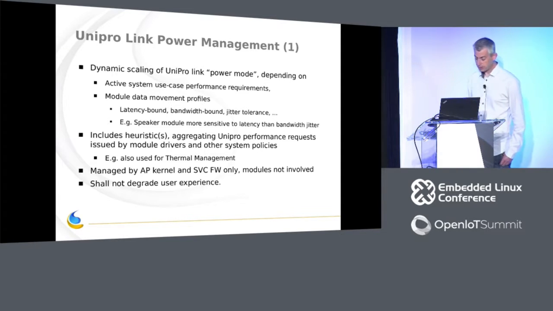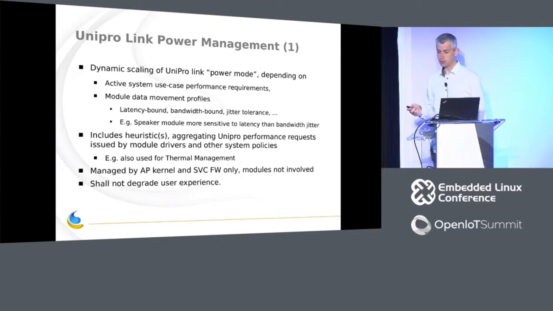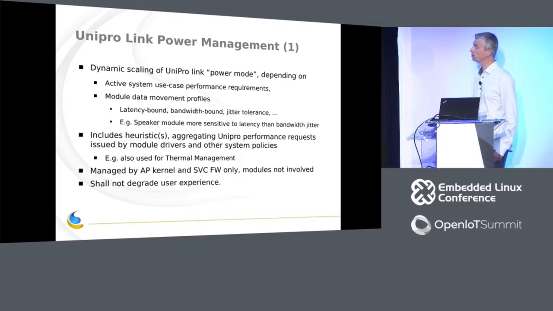So I mentioned that the UniPro links are scalable and can be dynamically scaled to reduce power or to provide more data bandwidth. So this is what we want to address here with the UniPro link power management. The idea here is, depending on the running use cases, we want to adjust the speed of the link. For instance, considering a module that is just implementing sensors, it doesn't require 5 gigabits per second bandwidth. It will require very little. Now, if you consider a camera module, that is no more the case, it will require very high bandwidth. So we want to be able to adjust the speed of the link based on the usage. And that's what we address here.